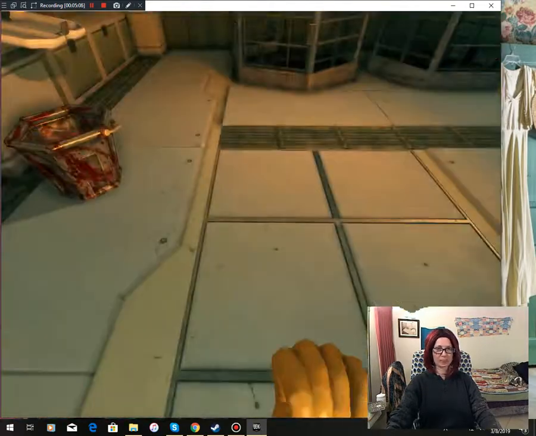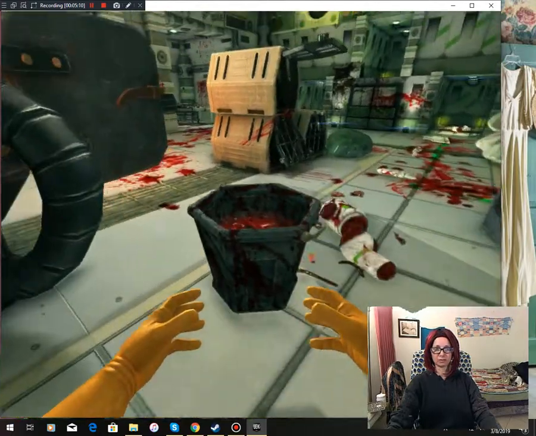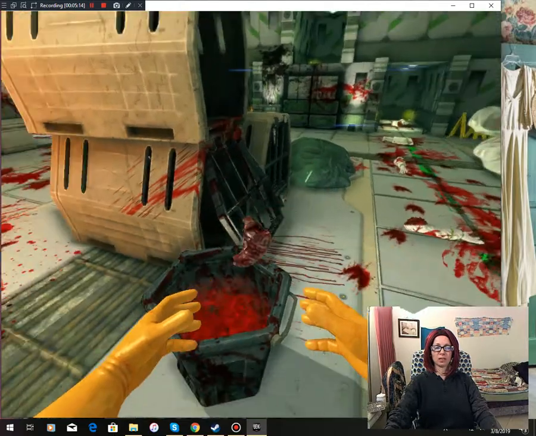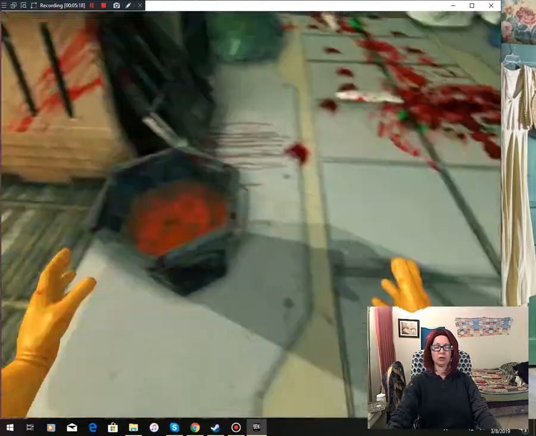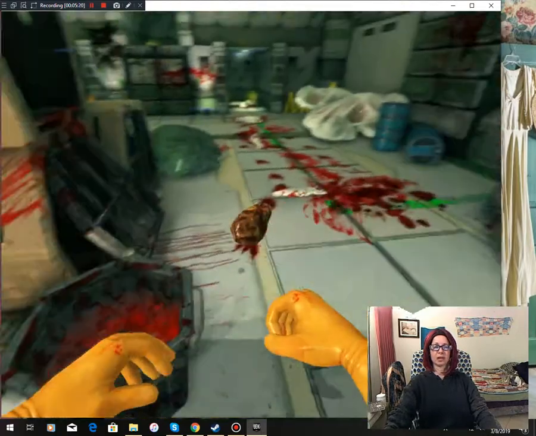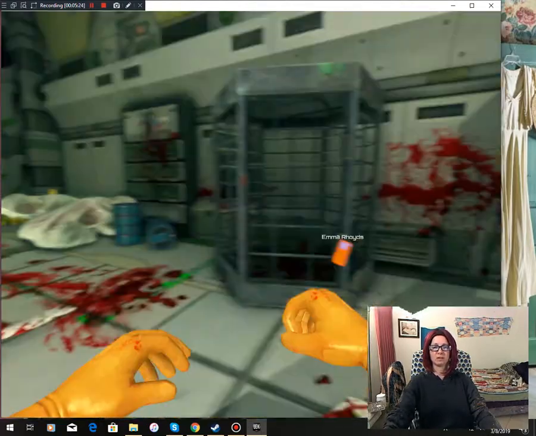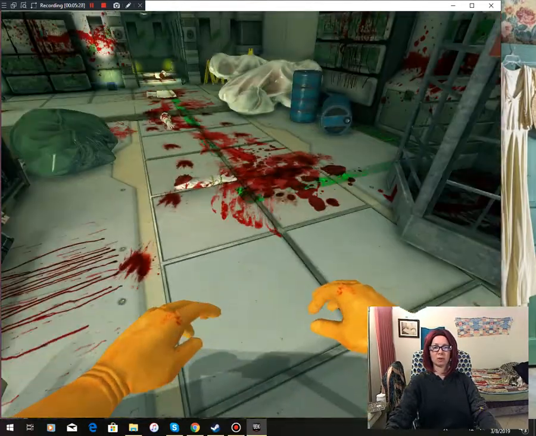So, try to mop around the small body parts, but don't hit them so they don't make more of a mess. And when you get a bloody bucket of water, you can do double duty and put stuff in it, and that way it saves you on time for filling up the waste disposal buckets.